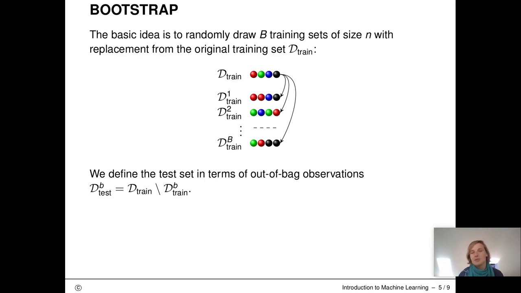So let's get to the next technique. Bootstrap. The basic idea of bootstrap is to randomly draw B training sets of size N with replacement from our dataset. What does that mean? Let's go through that step by step. In our first iteration, we draw N observations from our datasets. We draw with replacement. Otherwise, we would, of course, get the same dataset, just in a different order. This means that we have some observations twice or even more often in a new dataset. Some observations do not make it into the new dataset at all. We call these observations out-of-bag or out-of-bootstrap observations.